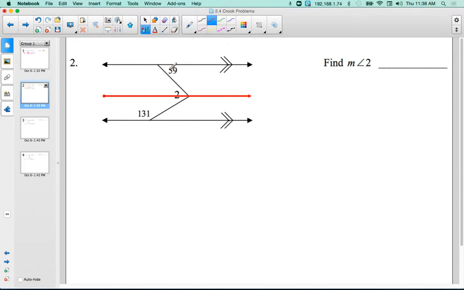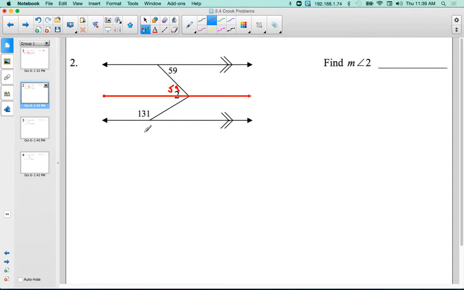Now, in this case, we can find the top of angle 2 just like we did before. And I do know that that 59-degree angle is going to be an alternate interior with the top of this one, which these are both 59. The bottom part of angle 2, though, is a little different. That's not equal to 131, this little angle right here. So we have to recognize this angle pair. These are same side interior angles. So we know they're going to be supplementary.